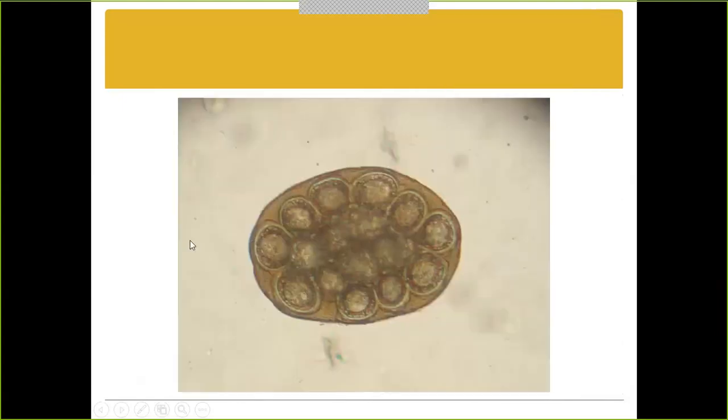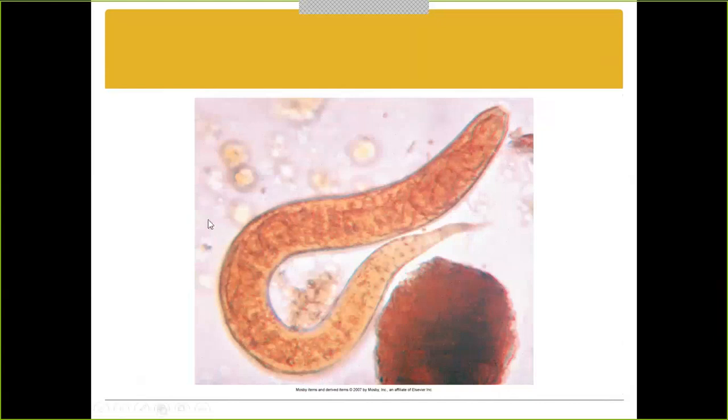This is our packet of eggs called Dipylidium caninum. So again, it's a packet of eggs. It comes from fleas of dogs and such. Here is our one that is never passed as an egg. It's typically passed as larvae, and this is Strongyloides stercoralis.